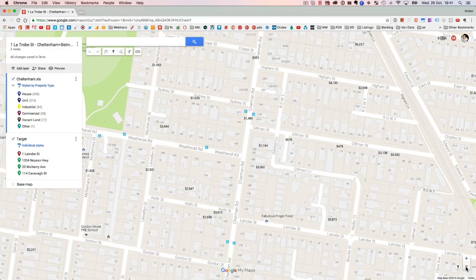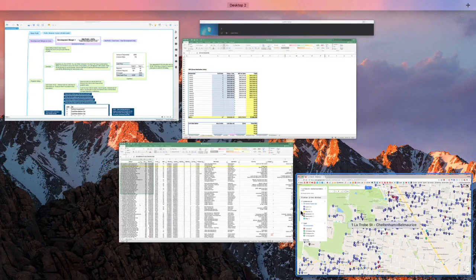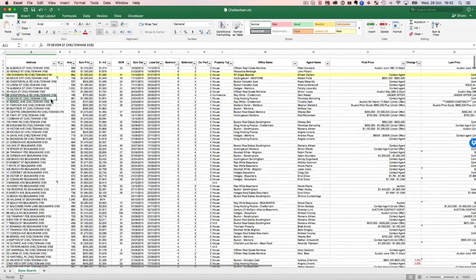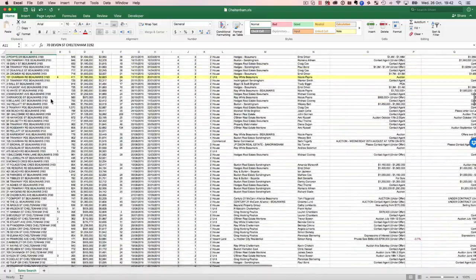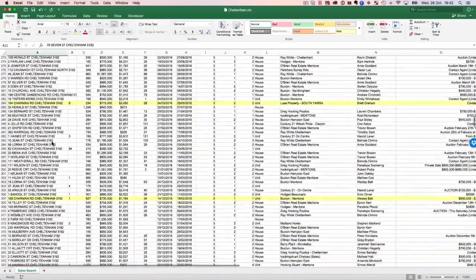So I look at everything that has sold which is comparable to what I'm doing, like townhouses or houses, and I try and get a sample of the square meter rate from everything close by. Then I average it based on what I'm doing, whether it's a 3-bedder or a 2-bedder. All these yellow highlighted portions are the ones close to my target site.